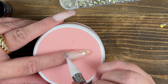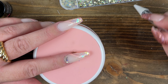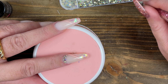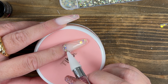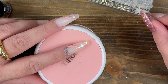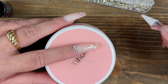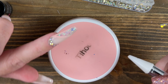Just for reference, like I told you guys, it took me an hour to do all of these nails. It's taken me an hour to film this so far. So in case anybody doesn't realize, it's a lot more time consuming when you're filming as opposed to when you're just doing your nails. So when I say this took me 4 hours, if I'm filming, yeah, it's gonna take me a lot longer because you're constantly stopping. You're also working a lot slower, I feel like, when you're doing a video because you want to make sure everybody sees every detail of what you're doing and talking at the same time, trying to give instructions.